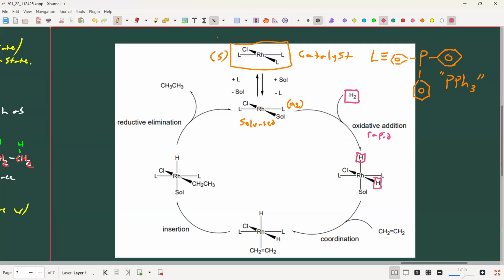And then what happens now is the CH2, the ethylene, comes in and displaces the solvent and attaches to the rhodium through what's called coordination. So it's not a chemical bond, effectively, it's sort of like a half bond. What we should really draw here is that you have these little p orbitals on the carbons, and the rhodium atom is connected to them. So that's called pi coordination.